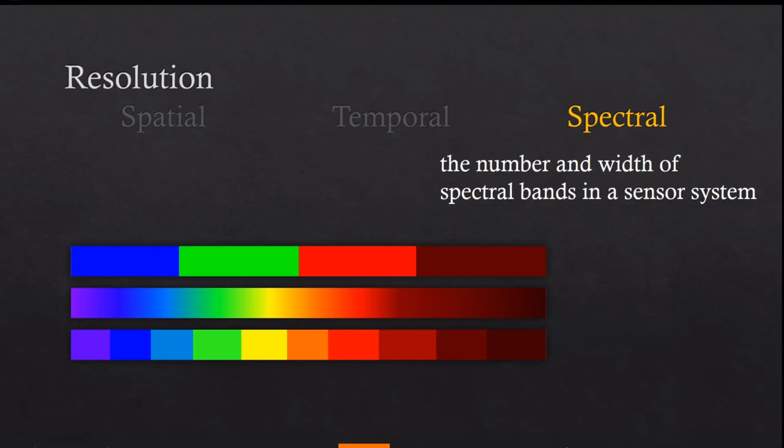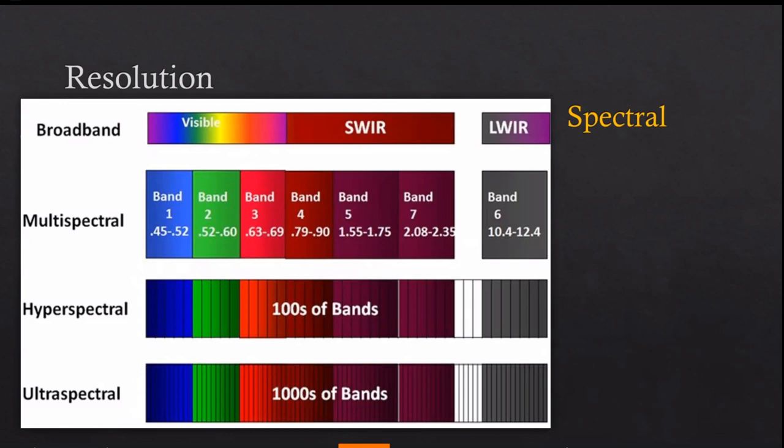Similarly, I said earlier that we have multispectral sensors such as Landsat or Sentinel, hyperspectral satellites or sensors, and now there's even talk of ultraspectral satellites. Right? They're just terms that we use to denote how many bands, or the spectral resolution, of these sensors. A multispectral sensor usually has from 4 to 8 bands, or sometimes about 13 bands. Hyperspectral sensors have hundreds of bands. So there are sensors which have 256 bands. And ultraspectral sensors, which are very rare, have about thousands of bands.